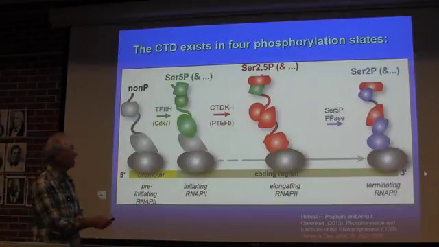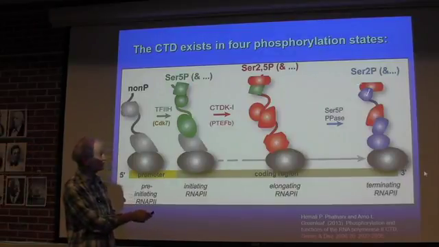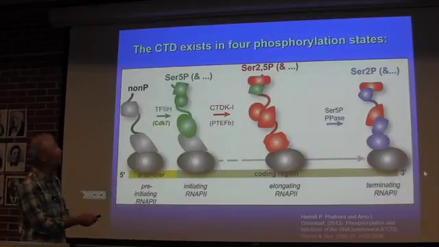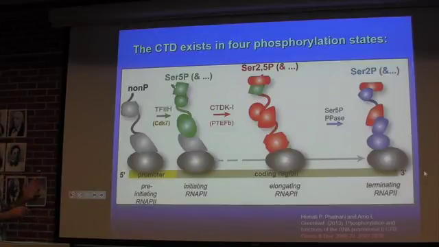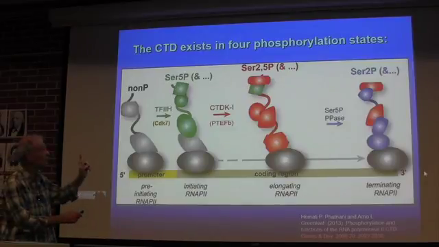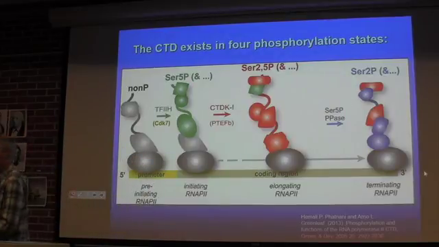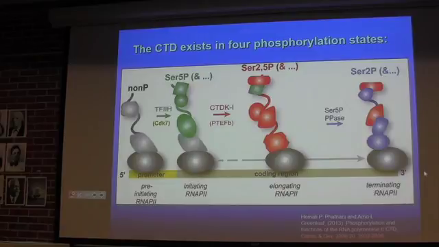And eventually there's a phosphatase that removes the 5. So you start with the 5, you put on a 2, and then you eventually take off the 5 and leave the 2. Ultimately, you'll end up with removing both of those as it now circles back around to reinitiate. It has to be hypophosphorylated, with the phosphates removed from both of those key positions, as it rejoins to reinitiate at the promoter.